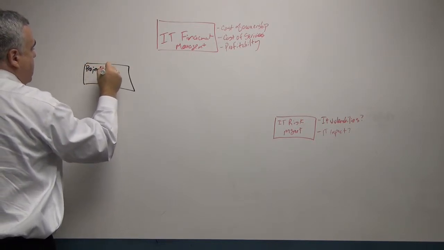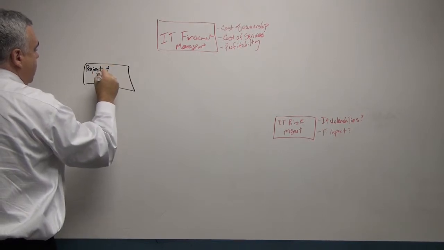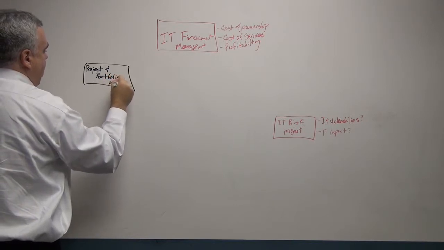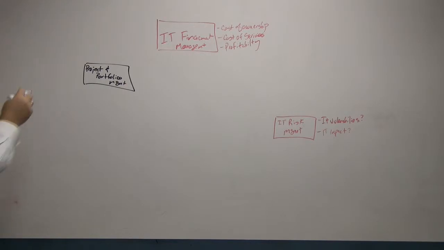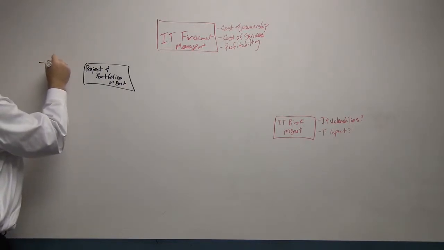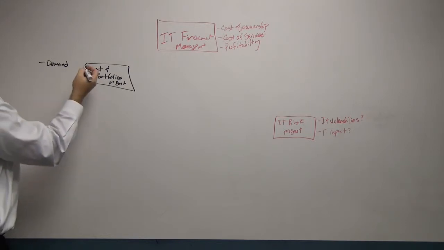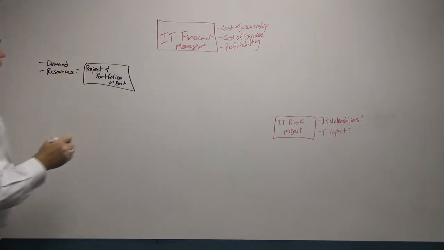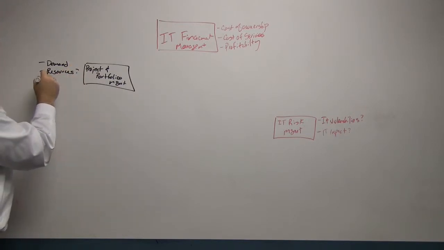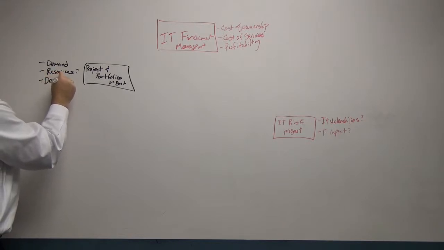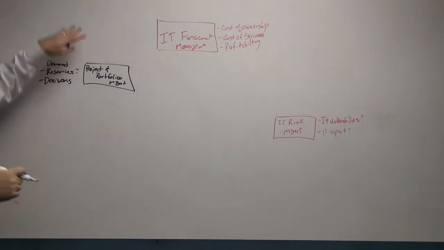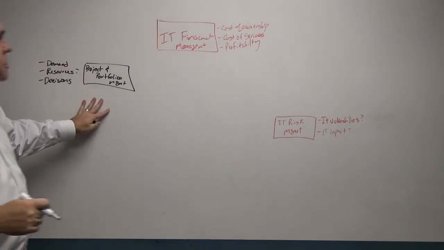And what they were capturing here was the demand for their IT environment to be able to build out new services, new business contracts. So what was the incoming demand associated with that? Secondly, they were tracking what resources were available to slot against that demand, and then making business decisions about the go-forward nature of what it was they were going to be tackling, what projects they were going to be tackling, what items they were going to be doing next. So this was, if you will, the front door to their business process.